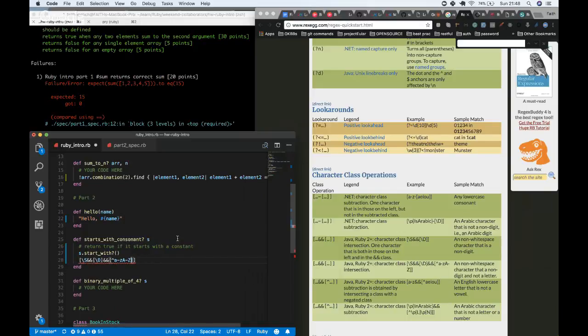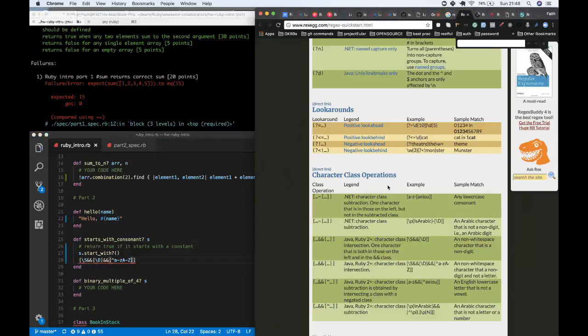Yeah, you can. If you look on the right at the first example that they give you, in green, in the character class operations, in the third column, they say A to Z and then minus A, E, I, O, U, right?